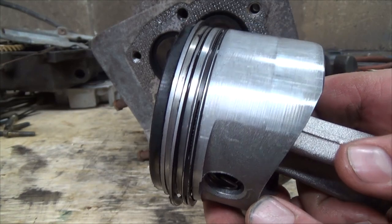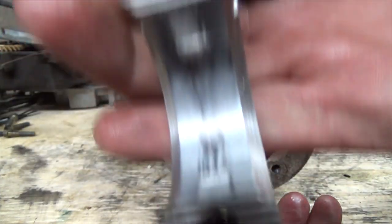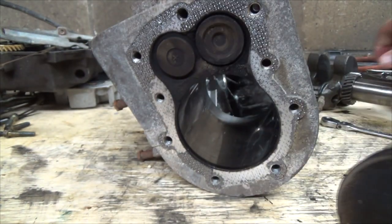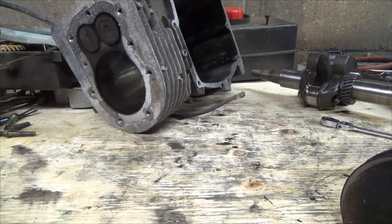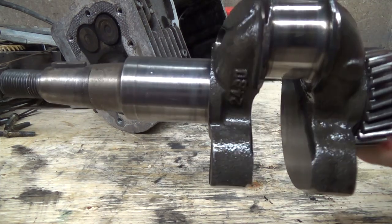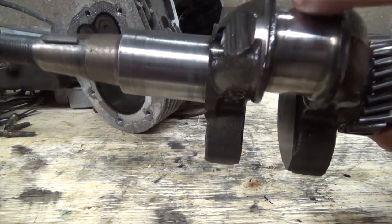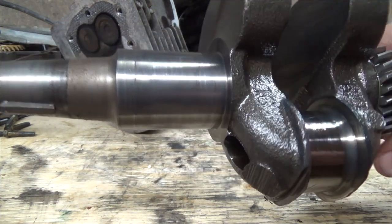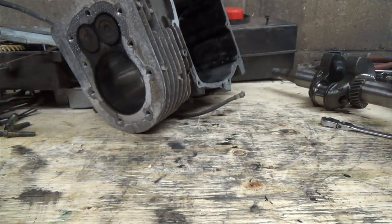So it might have just been starting to go, but that's really not good that it's spun that on there. That's really not good. And let's just pull the block away for a sec. This is, it's not too bad here either. Sometimes the stuff will get transferred from the heat onto the nice smooth surface here, and then you got to try to get all that off. I've had to do that before.